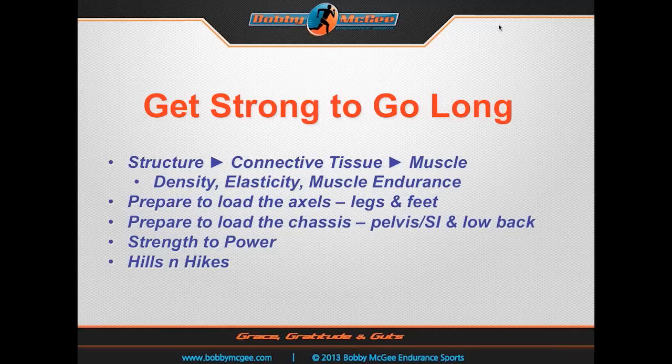Very often we might not be at optimum body composition when we start these base miles, and so we're going out there carrying a pound plus more than we should be carrying, and that's accelerating down into our legs, and we actually need to be quite strong to deal with the volume. So I like to view an individual starting with a base phase as first looking at what their bone structure is like. If they come from a swimming background or a cycling background, or they haven't run for a long time, or they haven't done any walking or something like that, they really have to take care of their bone density first before they even start any kind of training, which might mean substantial walking or a little bit of lifting or gym work or standing around, so that those bones of the feet and the legs and the pelvis and the low back increase density.